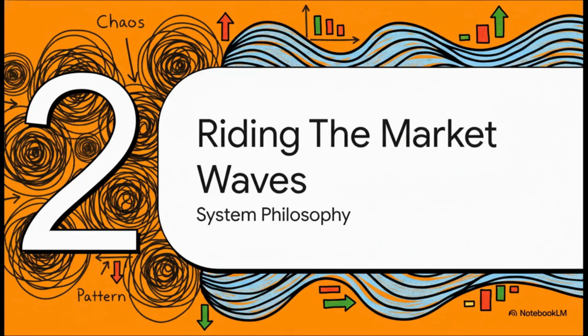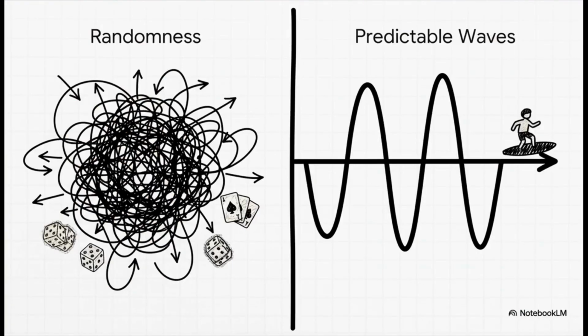Now, this is where things get really interesting. The system asks you to make a complete mental shift. Instead of seeing chaos in the market, it teaches you how to find a very specific pattern. So the core idea here is that the market isn't just some random mess. It actually moves in predictable waves of buying and selling. Think of it like peaks and valleys, or waves rolling into shore. The entire purpose of the Quantum Navigator is to give you the tools you need to spot these waves and ride them. It's about taking the guesswork and the gambling right out of the equation.